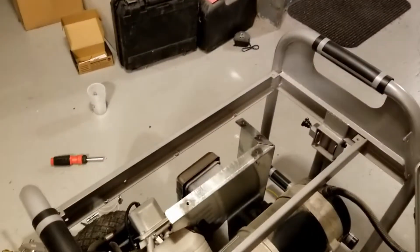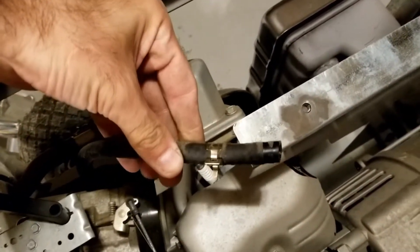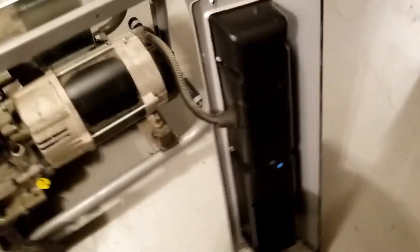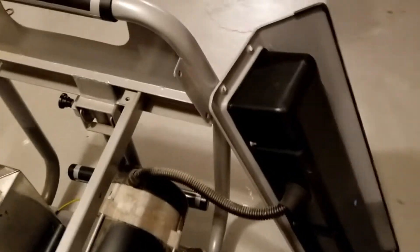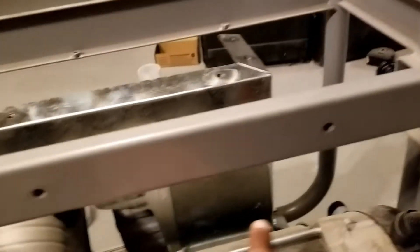I just took a little bit of it apart — nothing crazy. Just grabbed the gas tank off. All I had to do is undo this little clamp by squeezing it together, moving it back and wiggling it off. It comes right off this little spout. These are just four bolts holding that on, and four little screws holding the other piece. I can't separate it from the stator easily, so I'm going to leave it on the side — it's not going to be in my way. There was a plate here and this is where I'm mounting the battery so it sits right under here in this area.